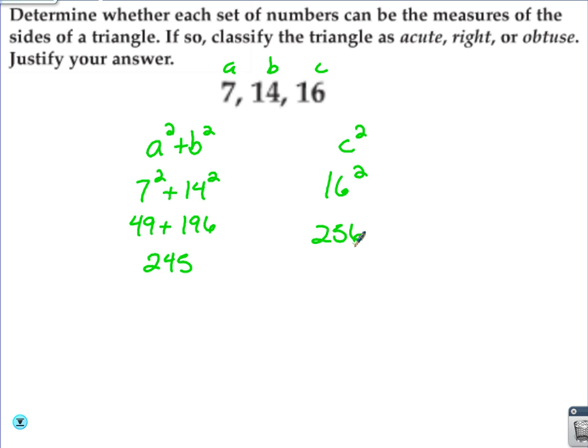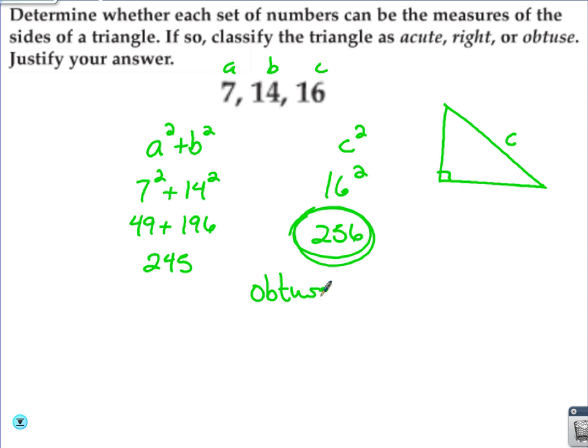256. So the first thing I noticed, these are not equal. If a squared plus b squared is equal to c squared, this is a right triangle. This is not a right triangle. C's bigger. And think about the scenario I told you a while ago: make C bigger. In this case, C is bigger. Kyle, if I stretched C out and made it longer, I'm not going to have a right triangle, but I'm going to have what type of triangle? Obtuse. So this is an obtuse triangle. Any questions?